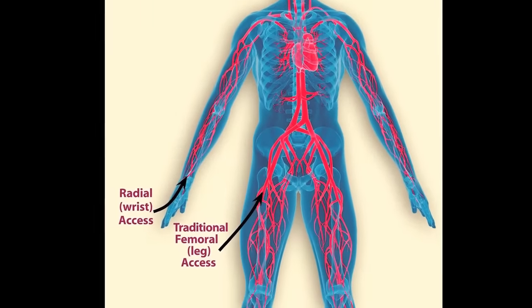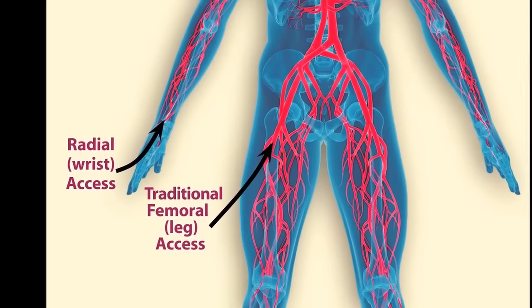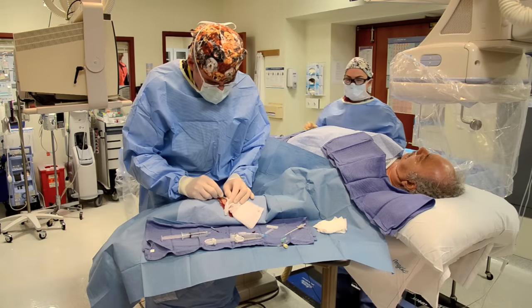It's taken a while for the radial revolution to come to this country, and there are pockets of it around the country. So Dr. Waldman and I, about a year ago, said this is clearly a good thing to do. We went to Albany Medical Center and trained in the technique of radial catheterization. It is harder to do catheterization interventions from the arm. The approach is more difficult, the angulation is harder, the catheter manipulation is harder — it requires a higher level of skill. I think we're really the first community hospital in the state that has embraced it to the degree that we have. It is now our preferred approach to catheterization in this laboratory to go through the radial.